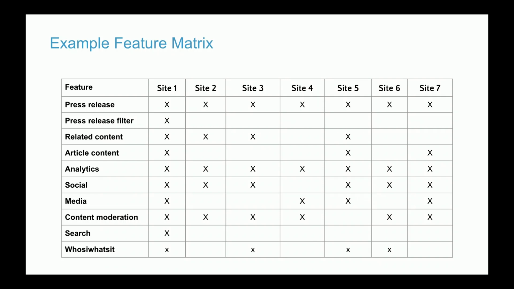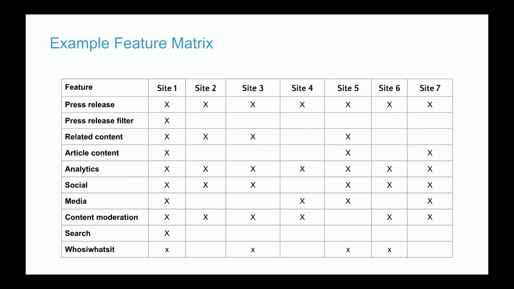What I've found is that it's about trying to figure out not the technical reason why they want this platform, but their motivations and goals behind organizing that way. And that is actually what really informs not just the individual features, but your prioritization of them. So for example, I have site 1 on here. This site 1 has 10 different features that are pretty common to every website or platform. Press releases and social media and content moderation and search. So that site needs every single component. And this might be an obvious exercise to many of you, but it's very helpful to identify where there's overlap.